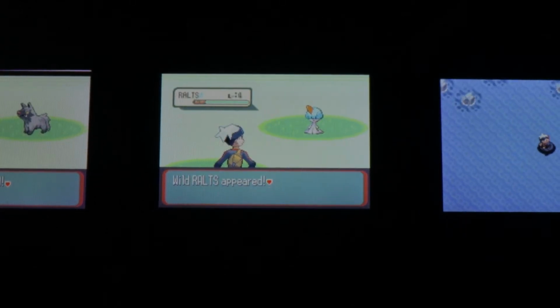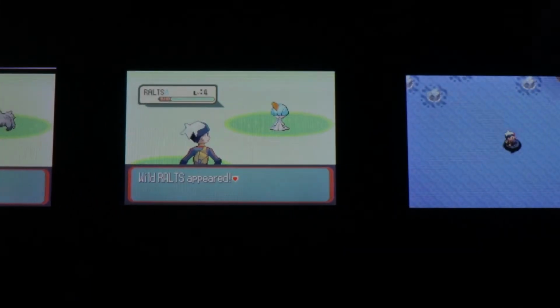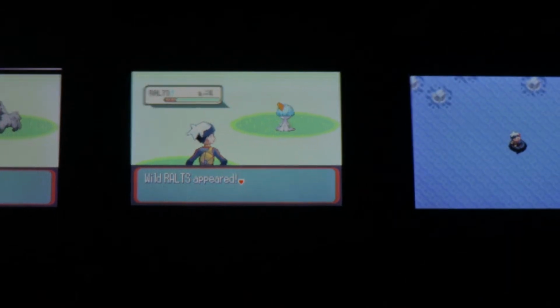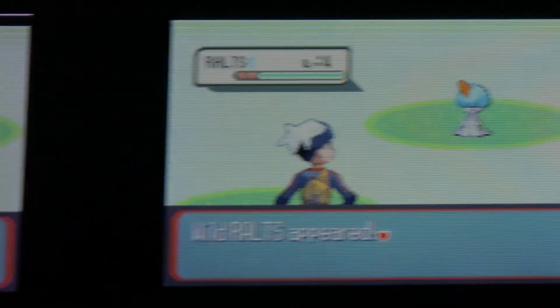Man, after 9 phases, this is the 10% rebel trick, Ralts hunting on 3 systems. I'm hunting on a Sharpedo or a Wailmer in this. But damn, look at this, it's beautiful! Another Ralts, man. I got the 4% now.